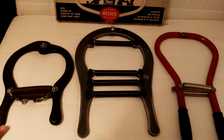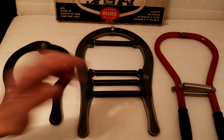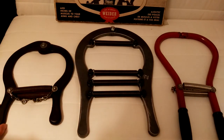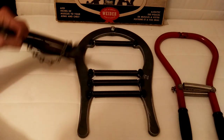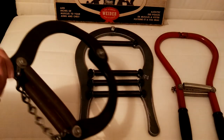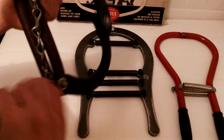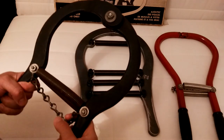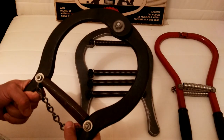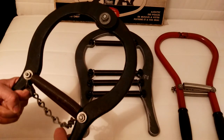First of all, compare the size. When you compare the original Joe Waiter Iron Shoe, which will break in just a few uses really, when you compare that to the York Iron Horseshoe — the York Iron Horseshoe which only contains two springs, I think you could put up to three. You can stretch it — that's two springs. This is solid steel and it was pretty much the best in its day.